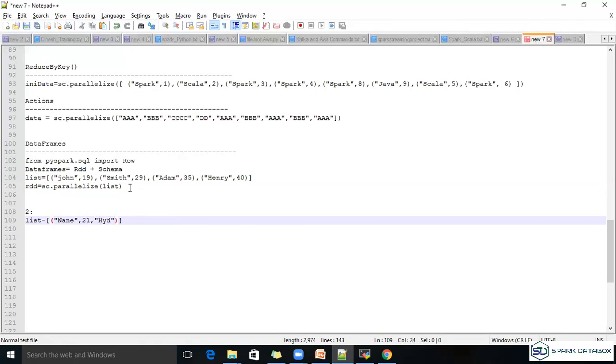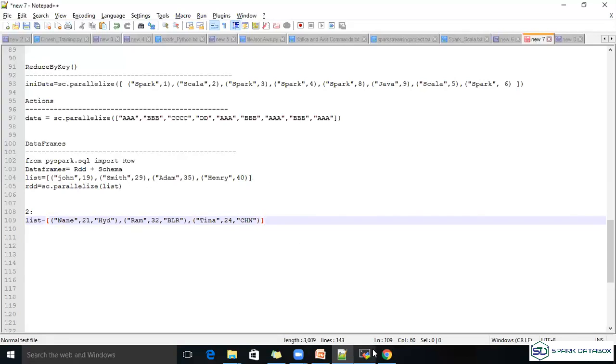Similarly, I'm taking another record which contains all three values in the same way. The first one is age 32, city is R. Similarly, the third is Tina, age is 24 and the city is. Like this, I have created the records.